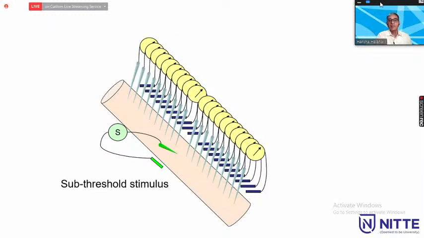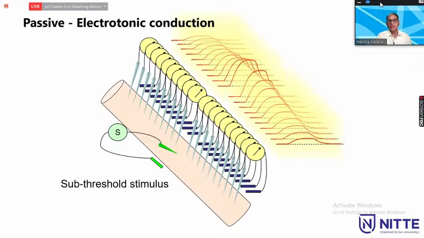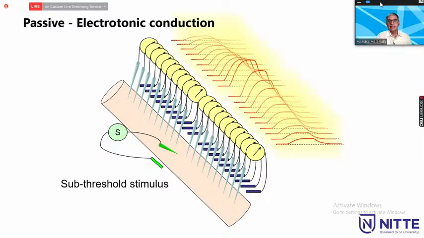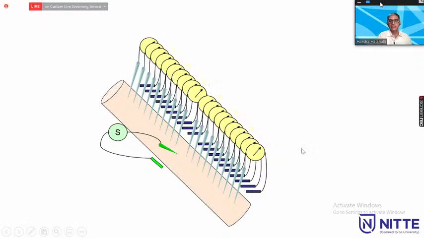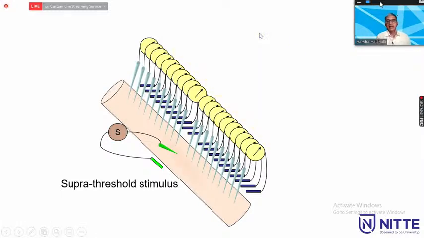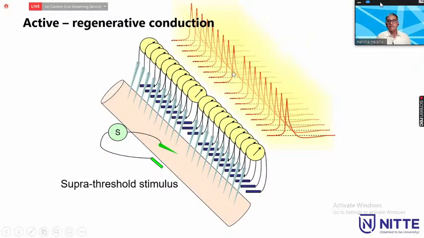Now, when the stimulus is subthreshold, it leads to generation of a small potential change, which rapidly dies down, and it is transmitted only to short distances because it dies down as it's transmitted. So these are called local potentials or electrotonic potentials, whereas a stronger stimulus leads to generation of an action potential, which builds up rapidly and is also transmitted without much change. That means the amplitude remains the same. It is transmitted rapidly to long distances.